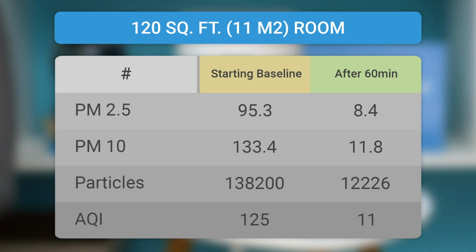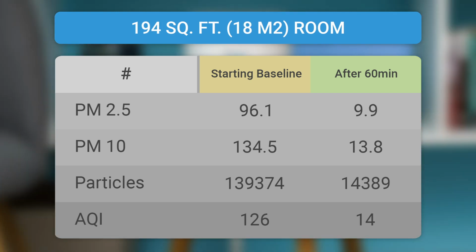In the first test, we placed the Core Mini in a 120 square foot room, where it improved the air quality by about 91% in just 1 hour of working at the max speed. In the second test, in a room of 194 square feet, which is much larger than the recommended dimensions, this air purifier improved the air quality by about 89% in just 60 minutes, working at the max speed as well.